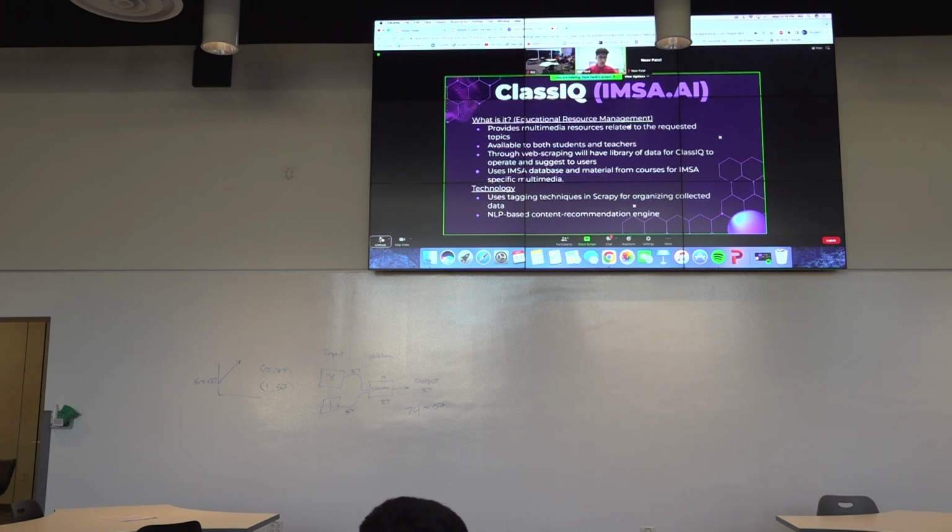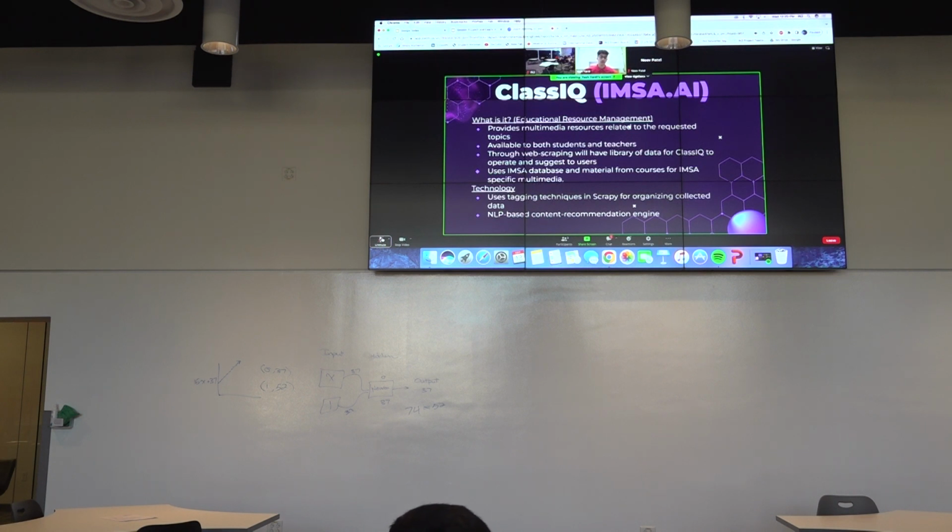So we'll do this through web scraping technology to analyze all the data and organize it. And currently we're using Scrapy to do so. However, we also plan on implementing an LLM algorithm just to make sure that the internet data we collect is already as organized as the Scrapy data. So ideally, we want to do it with two different methods. One for the IMSA database, which will be through scraping, and one for the internet, which will be through the LLM.